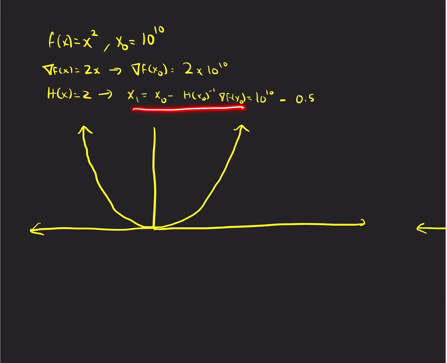And the Hessian's 2, that's our formula. And so we get 10 to the 10th, our new step length is 10 to the 10th minus the inverse Hessian times the gradient. So that's, so this part is h of x inverse. And this term here, 2 times 10 to the 10th. That's the gradient of f of x naught. And this is zero. So it converges in one iteration.